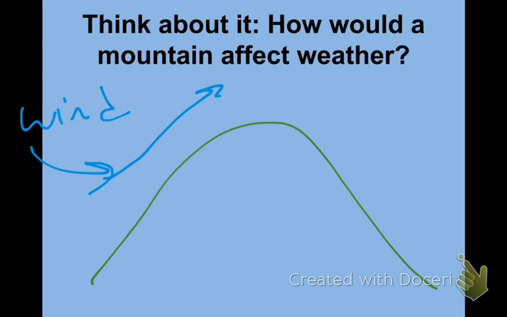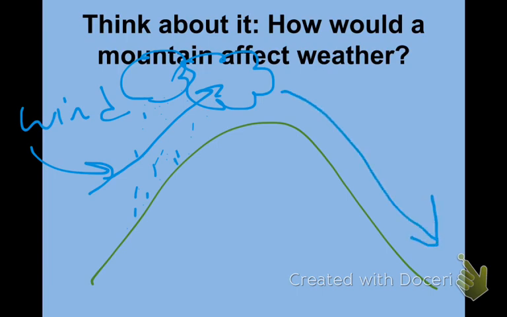Now, as that air is going up over the mountain, as it goes higher, it's going to get colder. And as it gets colder, that's going to force it to cool and condense, leading to cloud formation. And if you have cloud formation, you're going to get rain. So on this side of the mountain, we have clouds and we have rain, and it's colder. Now, the air is not just going to stop once it gets to the top of the mountain. It's got to continue to journey down the mountain.